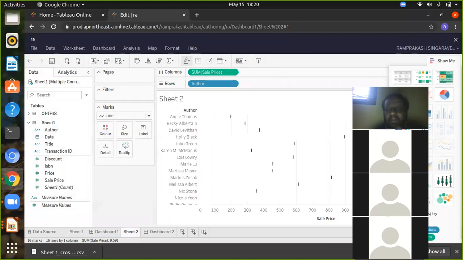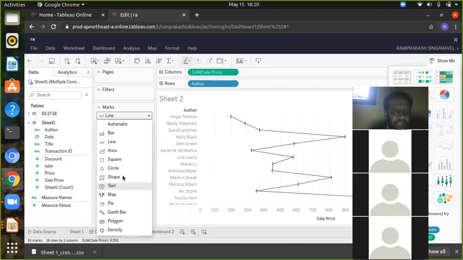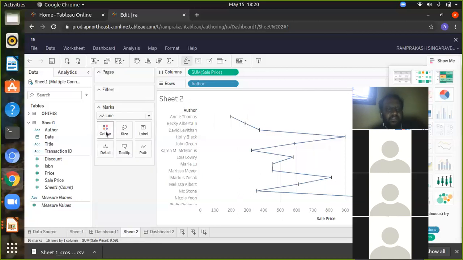We can put line charts. Likewise, we can do it. We can select any bar chart or any chart we can put, with different colors.